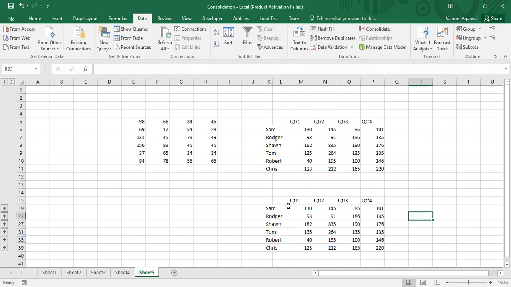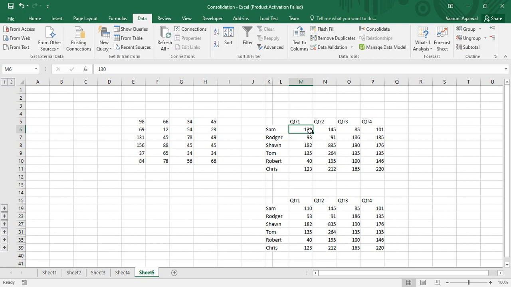So you can see that as soon as we changed the data in any of our sheets, in this table, which is consolidated dynamically, our data has already changed to 110, while in the sheet that was consolidated statically, the data has not changed at all. So that is how you can use consolidation to apply functions to the data of different sheets or to the tables which are present in different sheets.